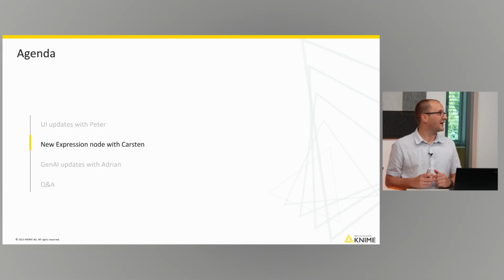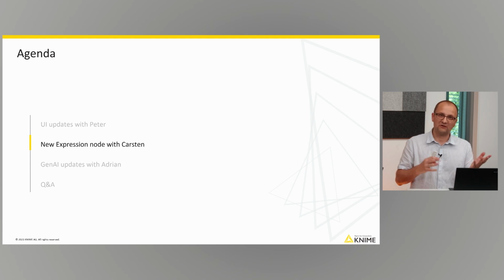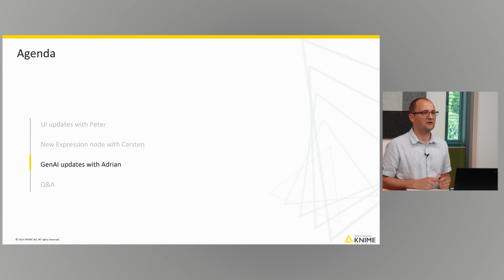Let's move on in the program, because we have one larger block also on AI capabilities. You saw Kai already. You saw how Carsten was using it to enhance his expression and also build workflows. But there's also an AI integration. And here we have Adrian, who can give a bit of an intro. Thank you very much.